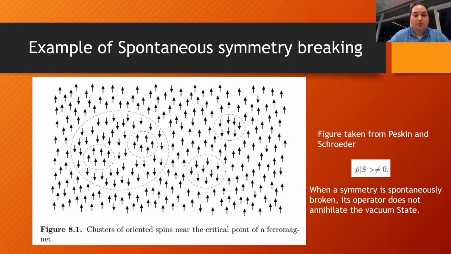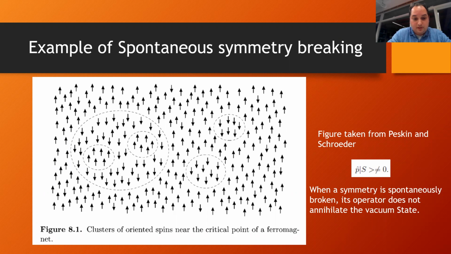However, when you decrease the temperature and you apply some magnetic field, the magnets start to orient in one direction. What does occur? Your Hamiltonian describing the dynamics of the system is still rotationally invariant, but your ground state is not. For example, if I go inside this circle, look at the circles, if I go inside this circle, where the arrows point below, this area is not rotationally invariant. If I rotate around it, I will perceive something different because all the magnets are oriented in one direction. If the magnets were randomly oriented, that system would be rotationally invariant. The ground state would be rotationally invariant.